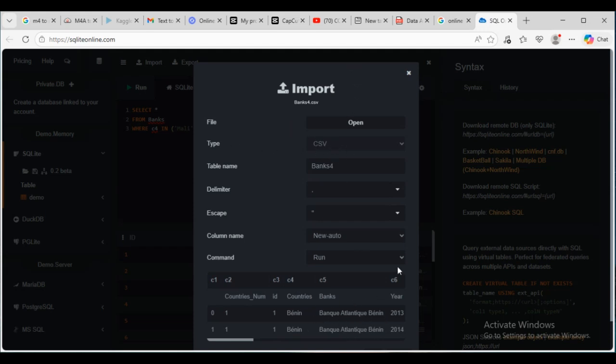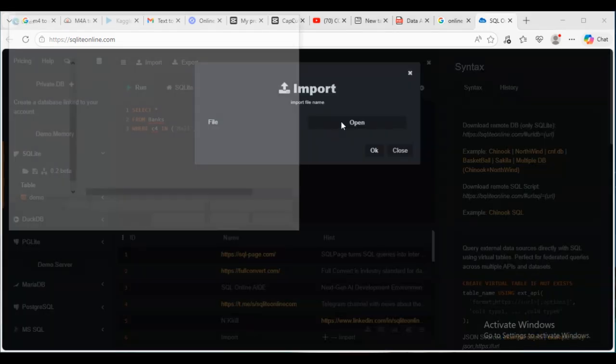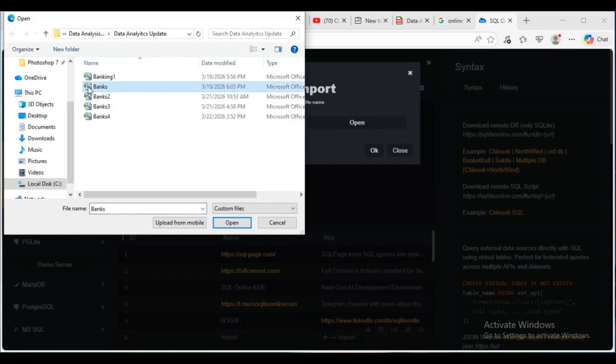So let me see again, I click import. But for this lesson, I will use these banks so it will make our coding go easier. I've already converted it to a CSV file. Yes, it's a CSV file, because if I select custom file CSV, SQL mostly only recognizes CSV files. So all these ones are saved.